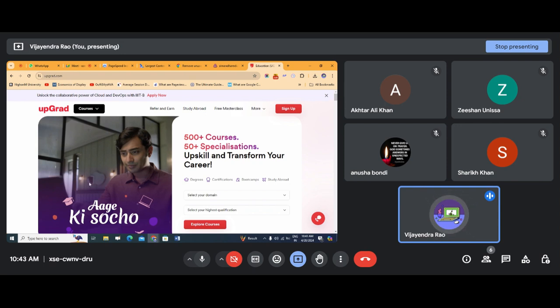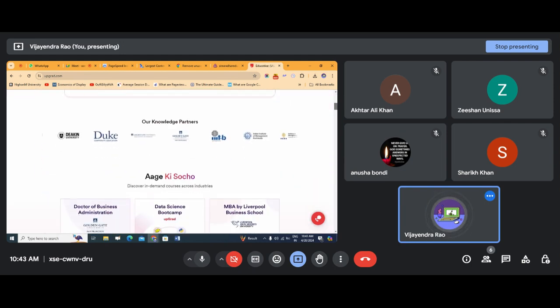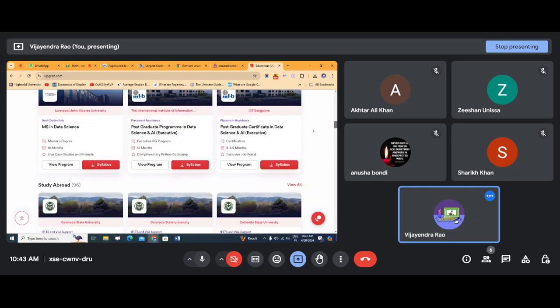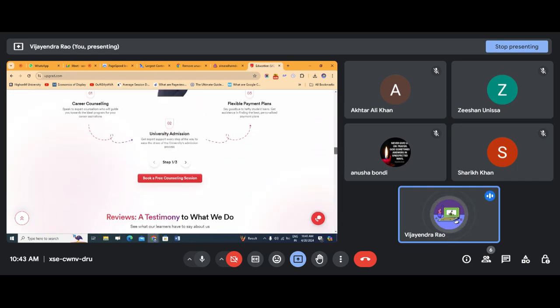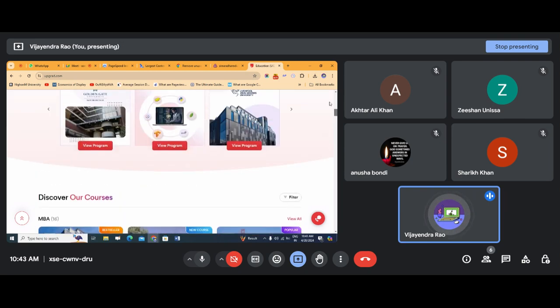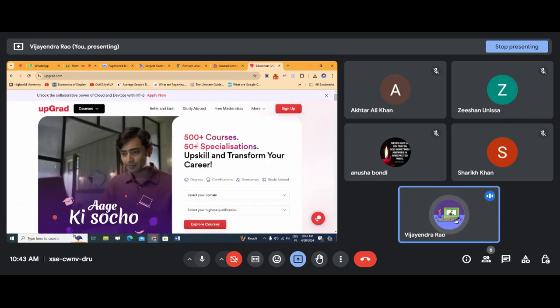Here they have put a simple image. Okay, this is a half image only. Apart from that they have put a form. Whenever you click on this, you can select these courses and explore more information from here. Apart from courses, they have put all the information. So what are the courses they are dealing with? Okay, this is fine. Whenever you are opening Upgrade, you are able to see this image.